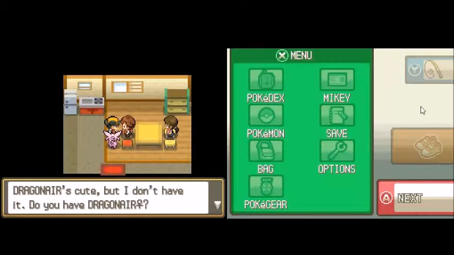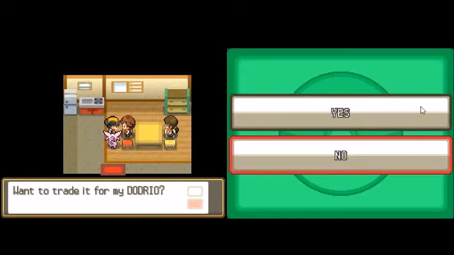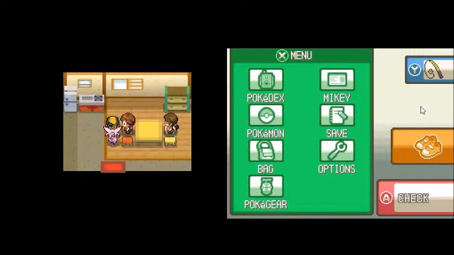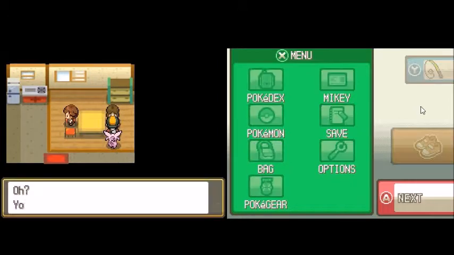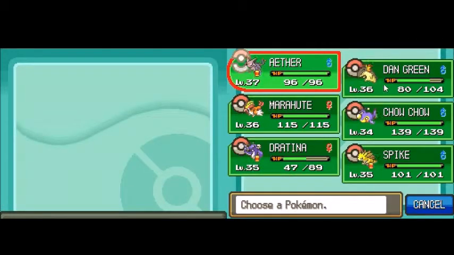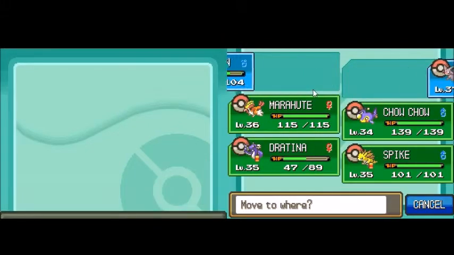Dragonair's cute, but I don't have it. Do you have a Dragonair that's a female? Want to trade her for my Dodrio? No. That's an insulting trade. If you wanted Pidgeot for Dodrio, I would do it. Oh, you're Espeon. It needs to work a little harder. If it does, I'll give your Pokemon something nice.